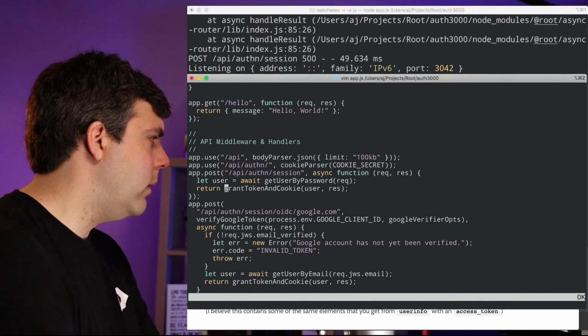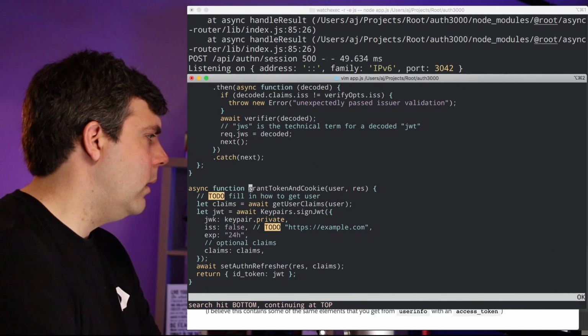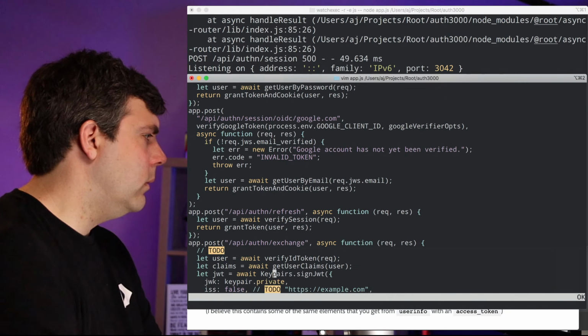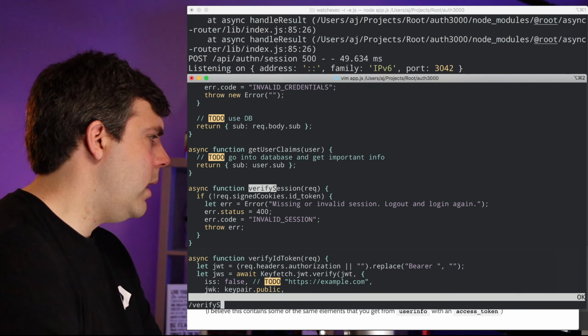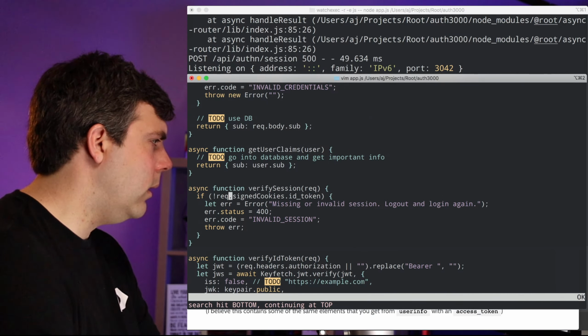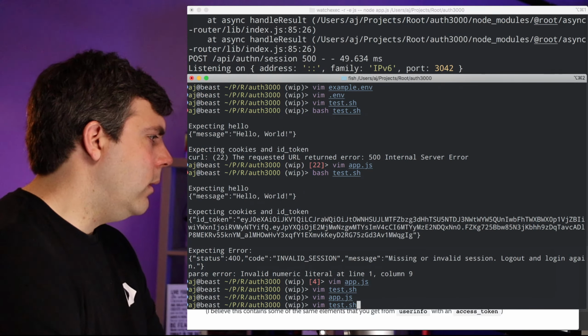Is our refresh endpoint still checking cookies the same way? Verify session, verify session. How's it verifying session? Checking that signed cookies has an ID token. All right, this is what I'm going to do.